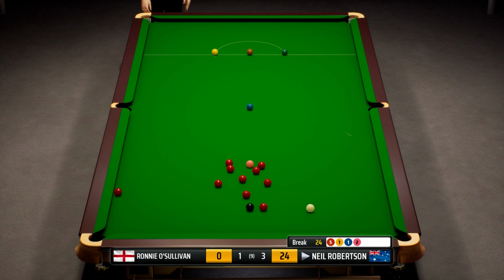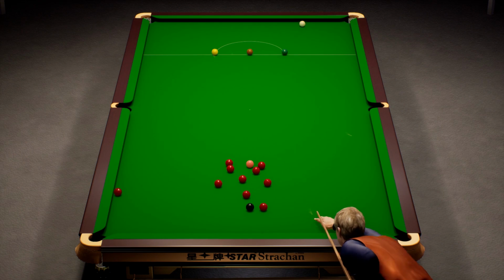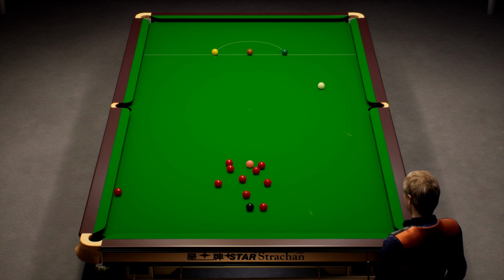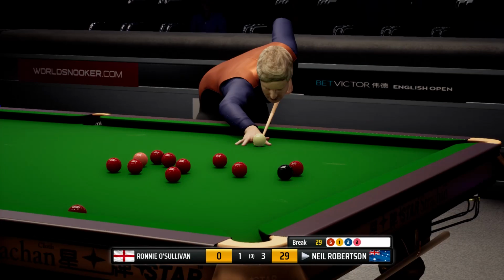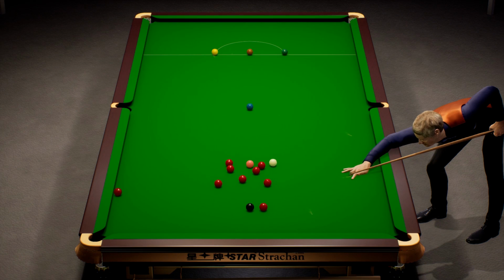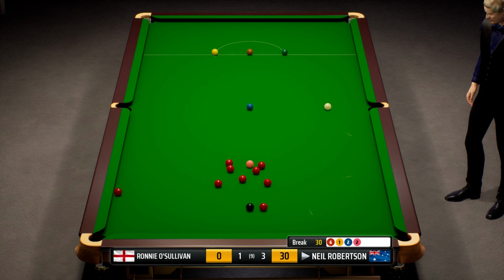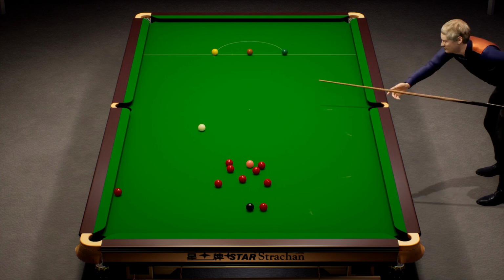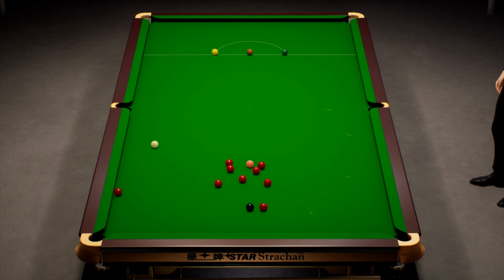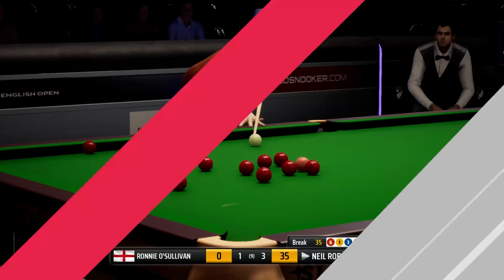But he's going to have to pull out one more good pot here with the blue. That's a great demonstration of his cue power. He's just knocking everything in. Over the 5 frames so far, we've seen him miss one shot. He's got nice position on the blue ball here. It's crazy. He's run out of position a couple of times, but who doesn't? He's just cueing so sweetly. And it's wonderful to see from Neil.